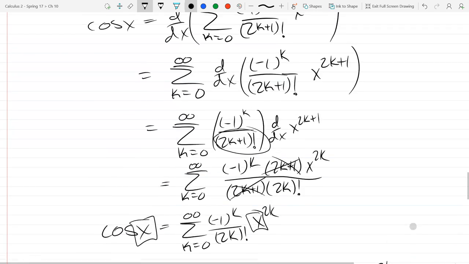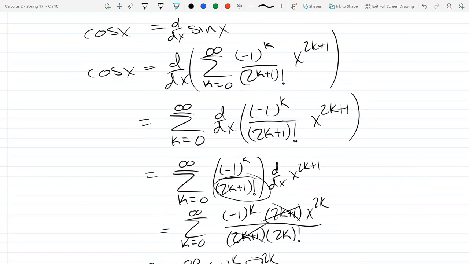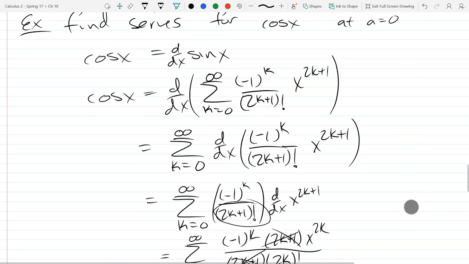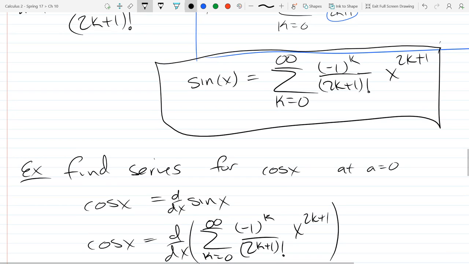If you have the Taylor series for sine or cosine, you can get the other one really quickly. So you don't need sine and cosine. You just need sine or cosine and then take the derivative to get the other one. I'd probably write the one down for sine because the derivative of sine is positive cosine. So if you're going to pick one, I would write down, just like we did, the sine. You can get cosine in 30 seconds or so. So a lot of these you can derive yourself.